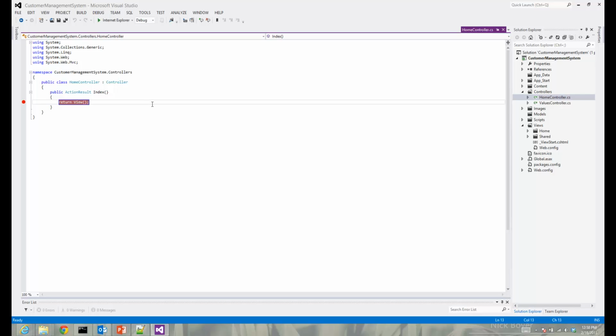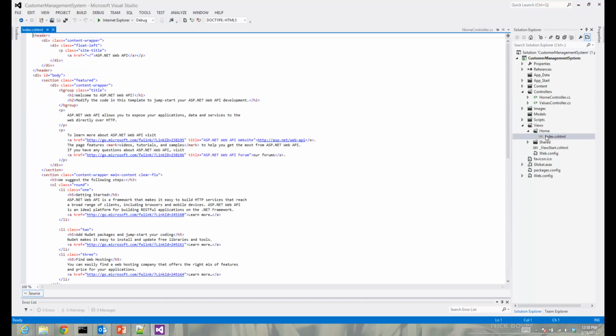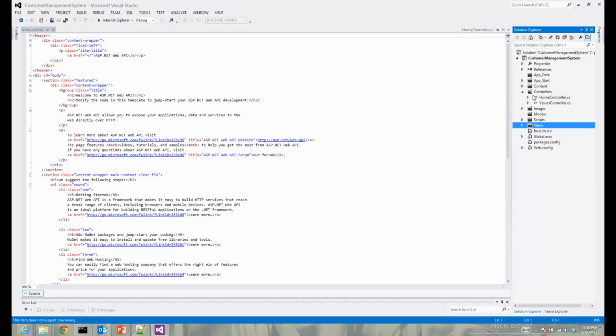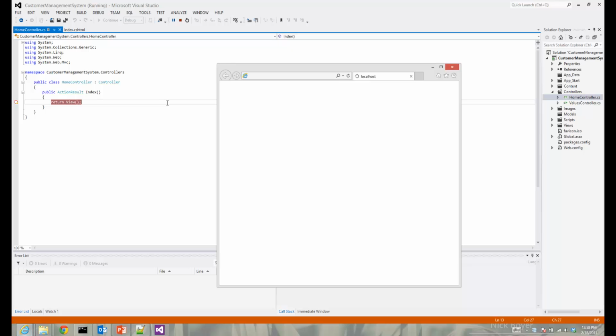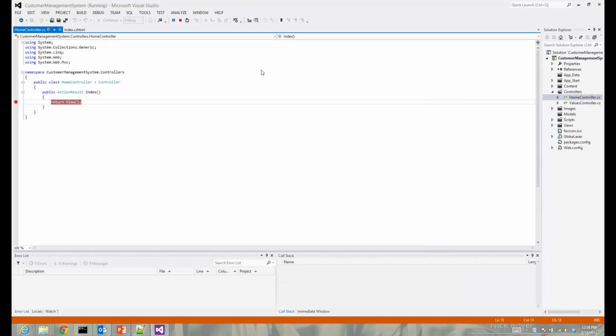I'll hit F5, just watch what's going to happen. We have the home controller, and then we have a home view. I'm going to navigate down to the home view to show you that. Our entry point is going to be the home controller by default. When I hit F5, the home controller will be invoked.